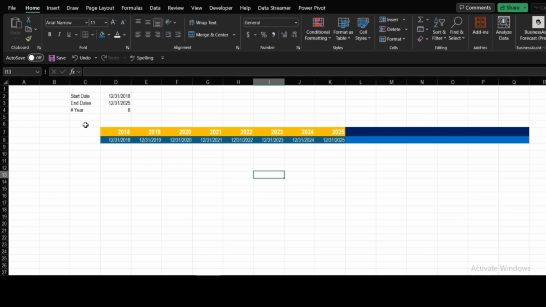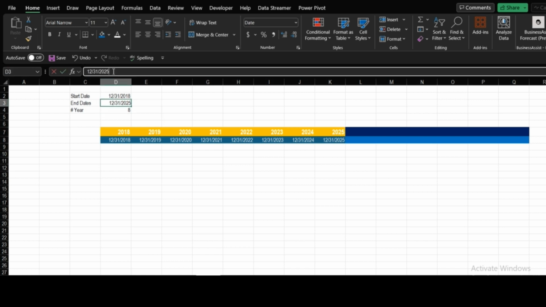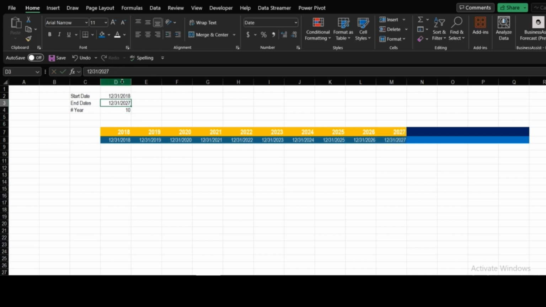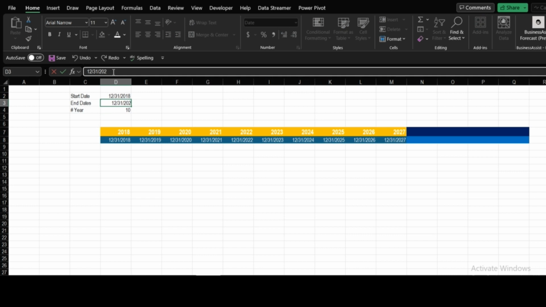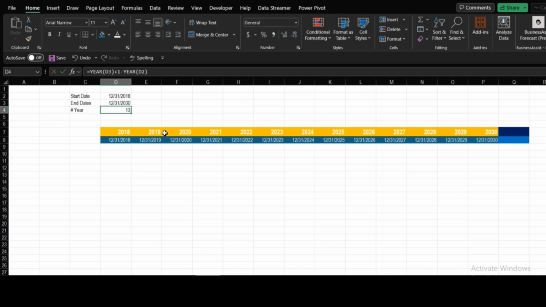Great. Okay, so now we would love to be able to change the date at any time without manually inputting, for example, changing it to 2017, changing this to 2030. This is a lot of work. So now let's try to automate a drop down function where we'll be able to select any value, and then the system should update the date. So in order to do that, let's create some list.